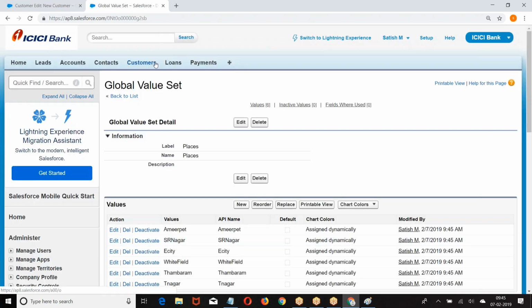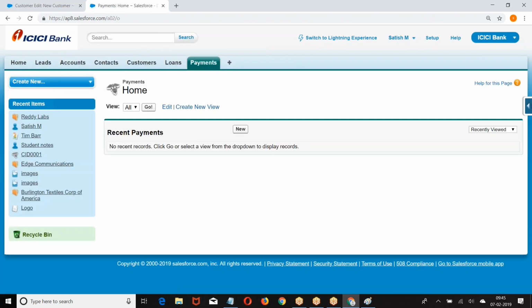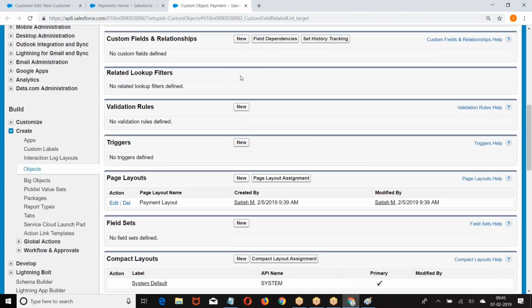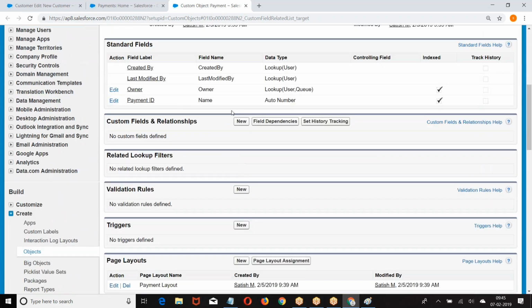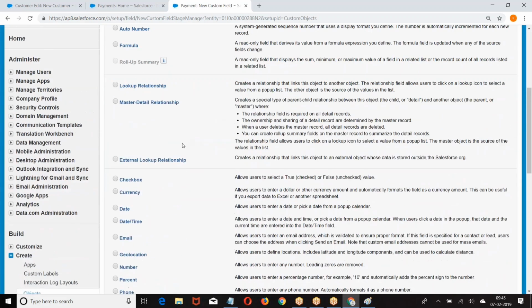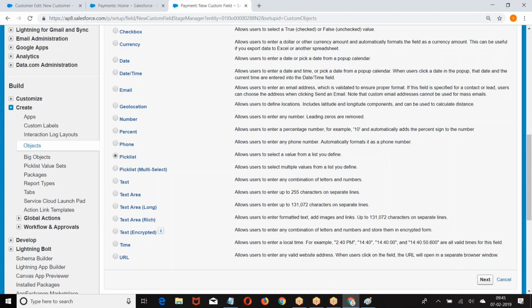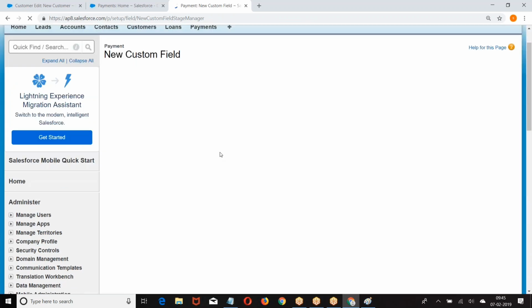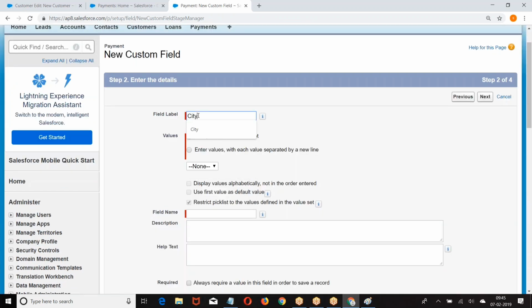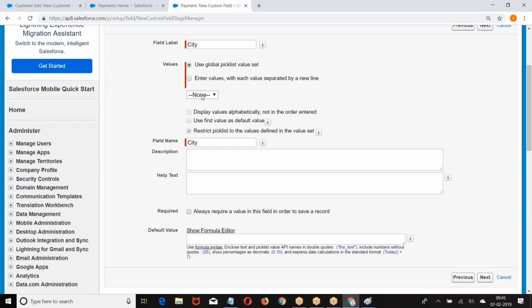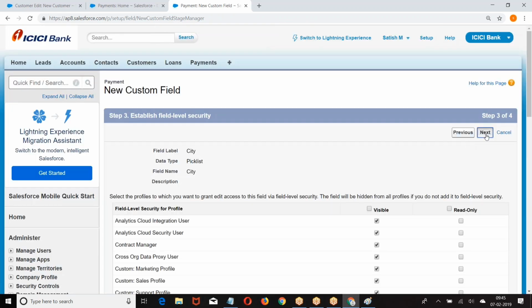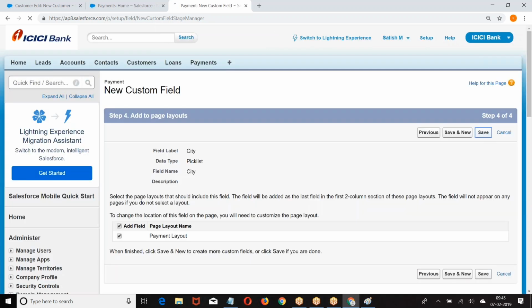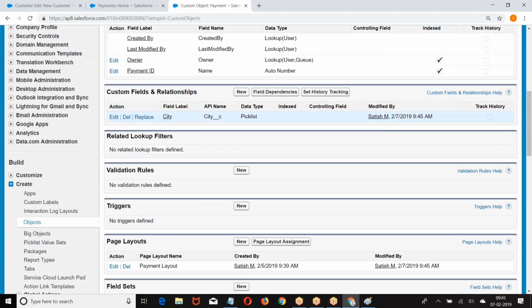Then I am going to payment, trying to create one more field here. We already created one field, right? It was that field. Pick list. Next. City field I have created.